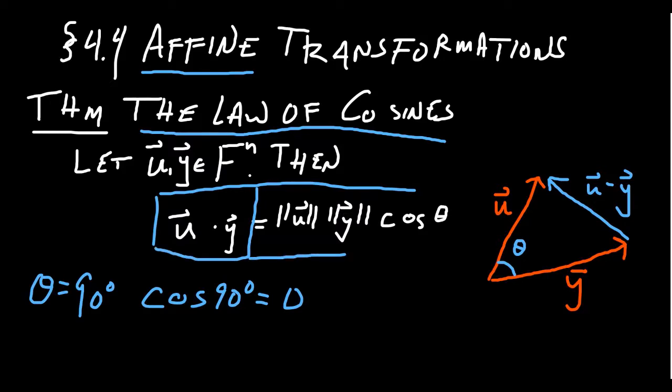Well, I should say this part right here was creeping up in that proof. But if we were to carry through a similar argument, you can actually show that these two things are equal to each other, that u dot v is equal to the length of u times the length of v times cosine of theta.